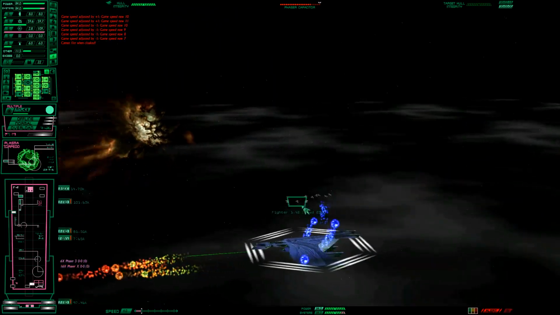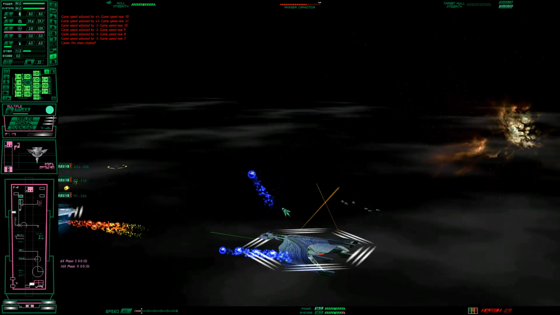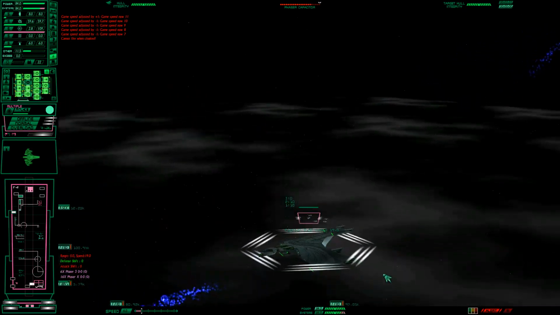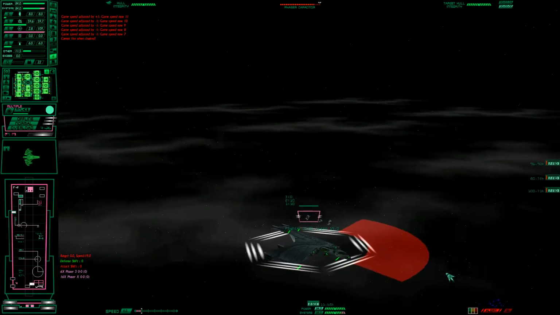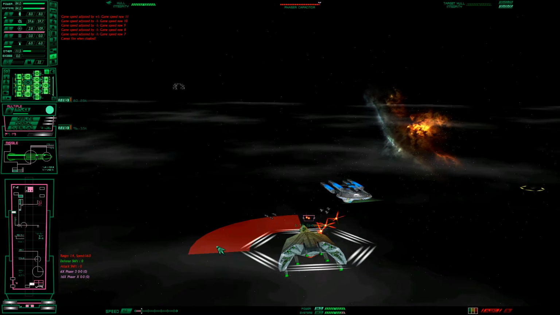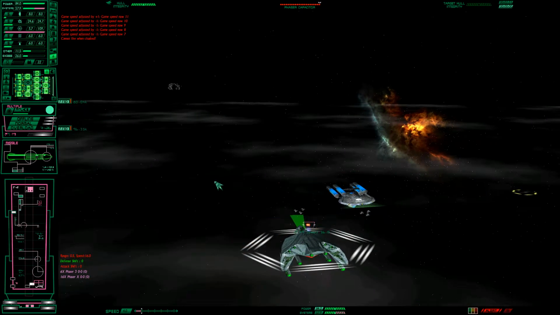Shoot all the phasers at all the things. Oh, that's a singleton. There we go. A whole bunch of good shots there. And we can't cloak at this range. He will dump his missiles. It will be bad. Well, he already did dump his missiles. Point defense system engaged. There we go.